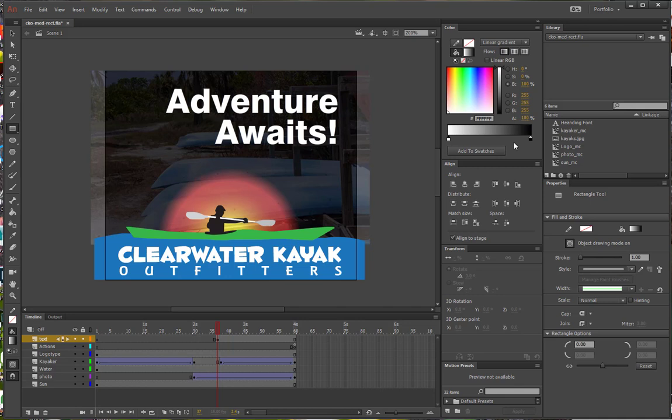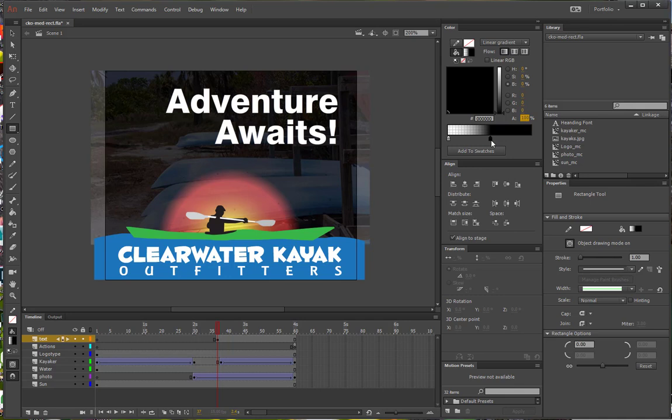Click the left gradient stop to select it and change the alpha value to 0, which is going to give you a transparent to solid black. Click the right gradient stop to select it, drag it to approximately 50%, so about halfway.